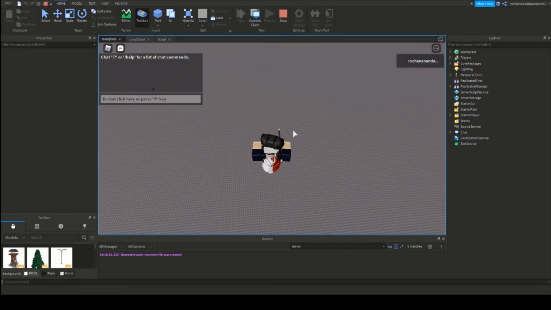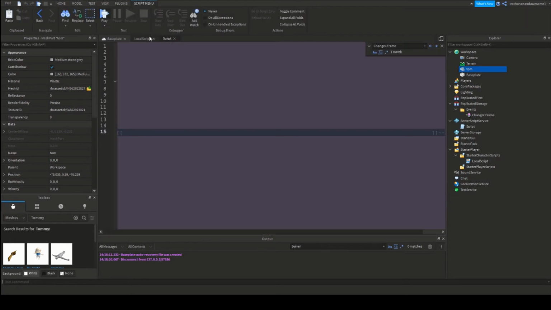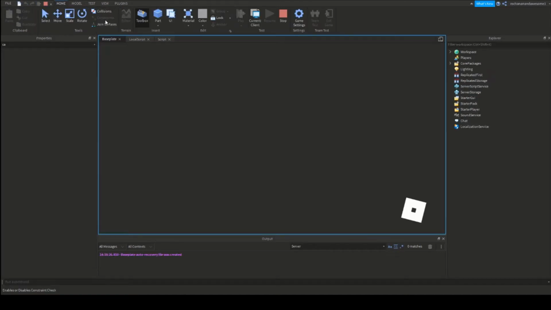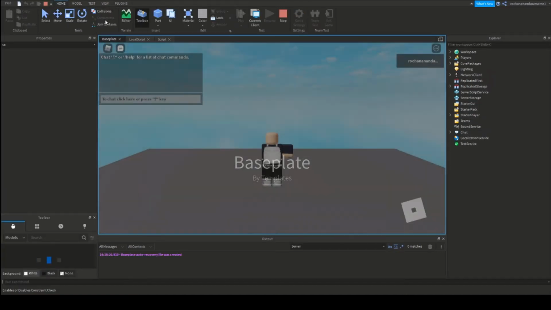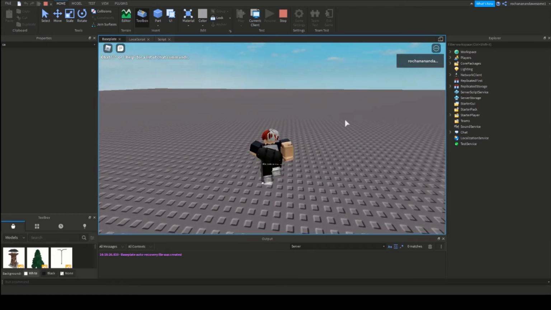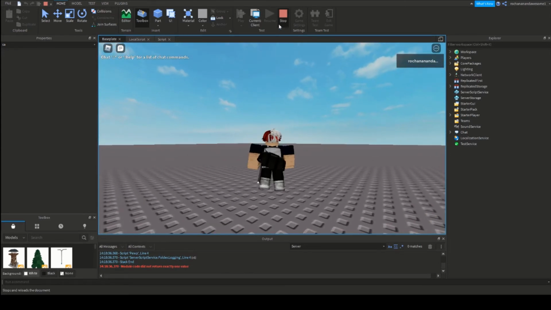Okay, what's going on? Oh no. Okay, that's cool. CanCollide equals false. Maybe that's why it was so different. But as you can see, the weld is just moving around.